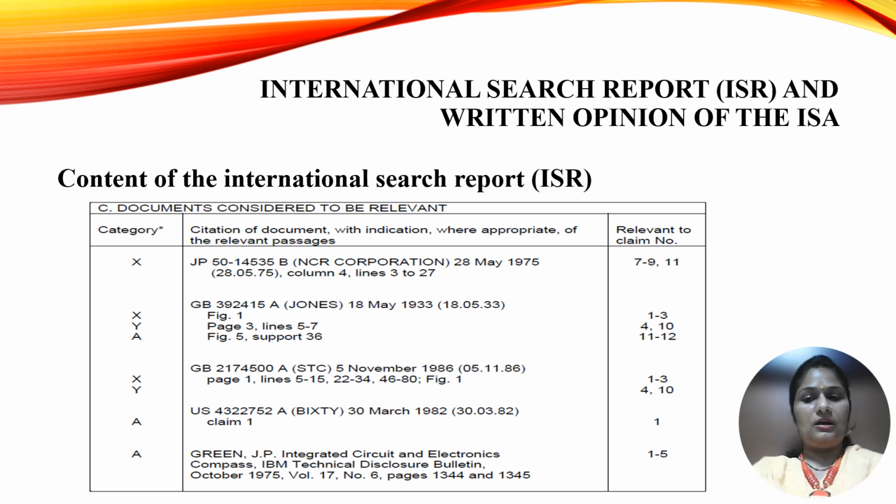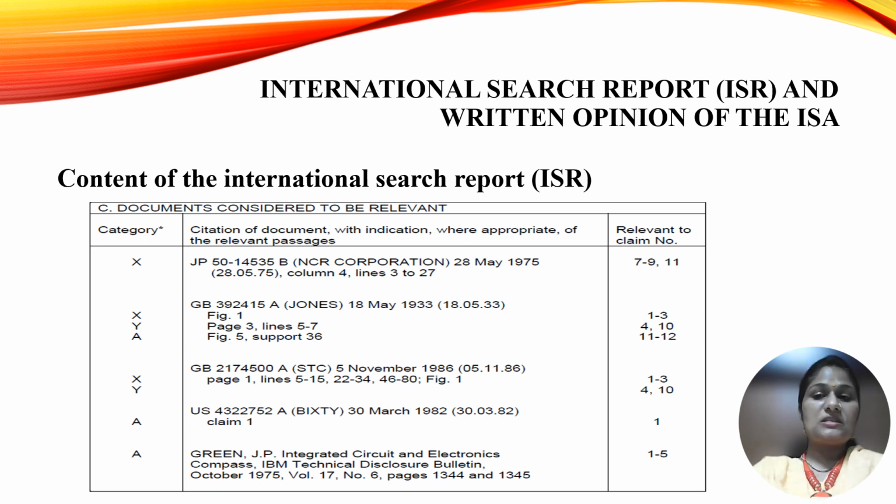When you go for a search report, the examiners or the agents check and then cite the references, the papers or any literature which is present there, maybe patents or non-patent literature also, and anything which is published, which is in the public domain. Based upon that, these categories are defined.